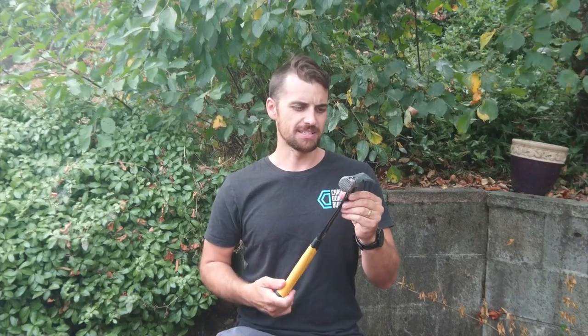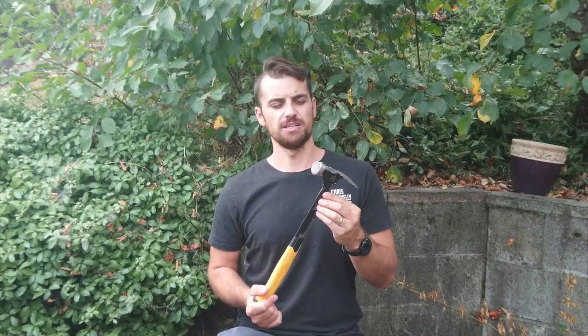Something to make clear: this is not one of those desirable titanium hammers that we all want. It's a $50 hammer and I'm comparing it to my $70 hammer that I've been using for 15 years. The sort of work I was doing last week was demolition and a bit of framing.